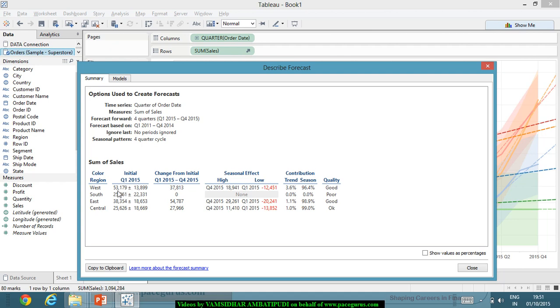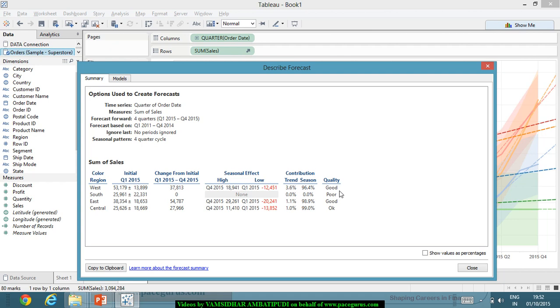In the west, Q1 is going to be 53,000 plus or minus 13,000. And similarly for south, east, and west, it gives numbers plus or minus. It is doing the seasonal adjustments wherever possible. It is also saying what the contribution to the trend is and what the contribution to the seasonality is.